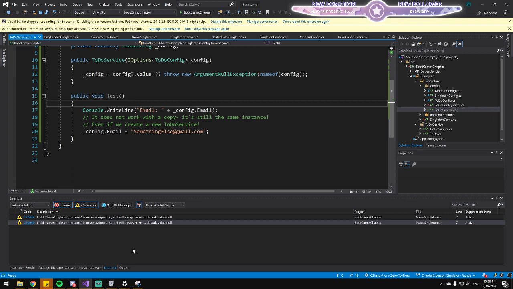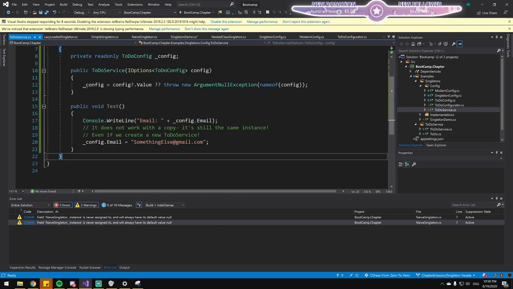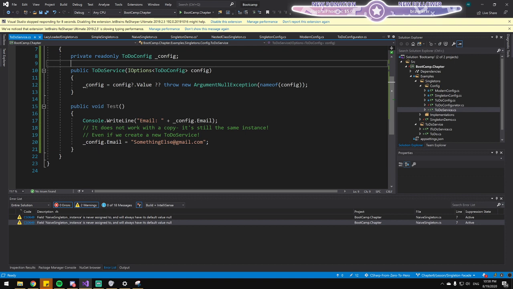You might wonder, why the hell am I doing this? Actually I'm doing this to prove that IOptions is a singleton. What would it mean that I change the email on a singleton object? The answer is that it changes it across all configurations.